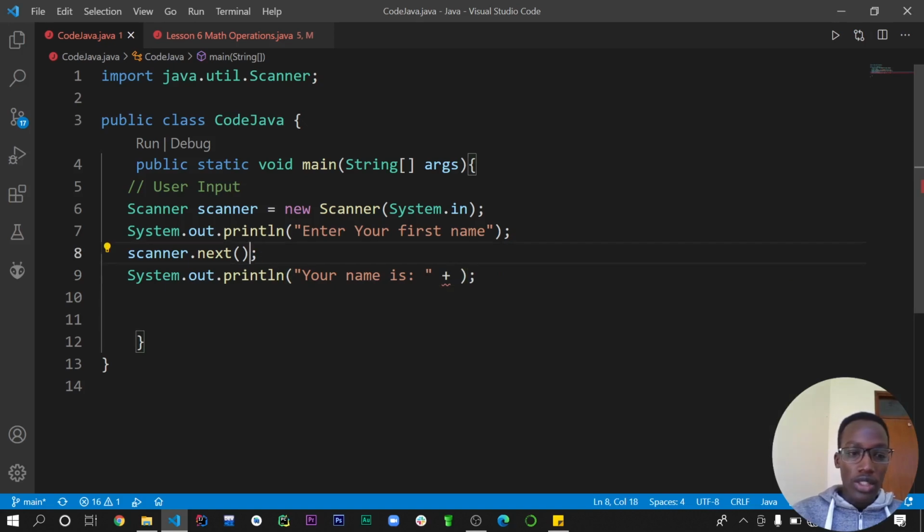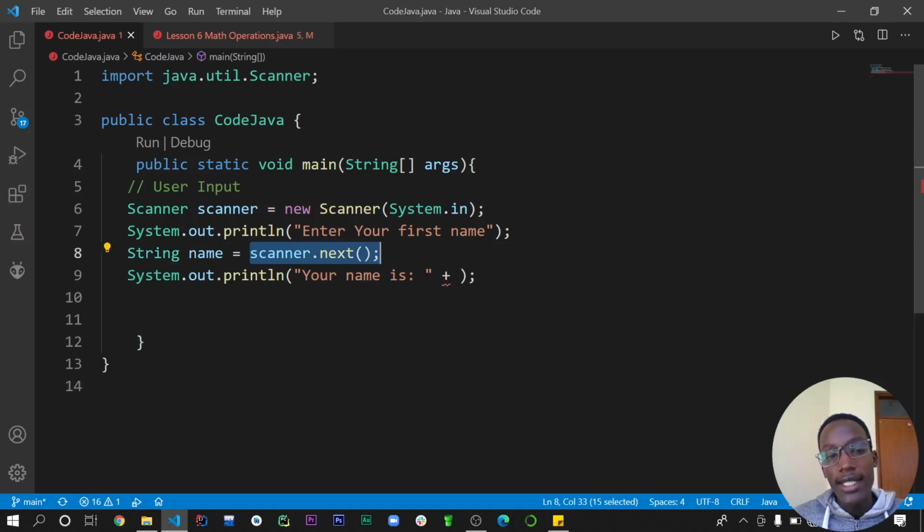So we can now store this in a variable. Let's say we want to store this in a string object, so once we've received the value from the scanner, we store it in a variable called name. This name, of course, is of type string.